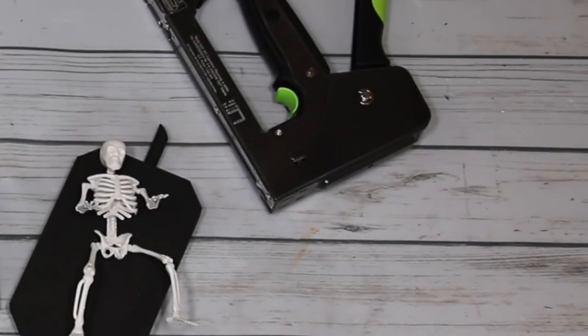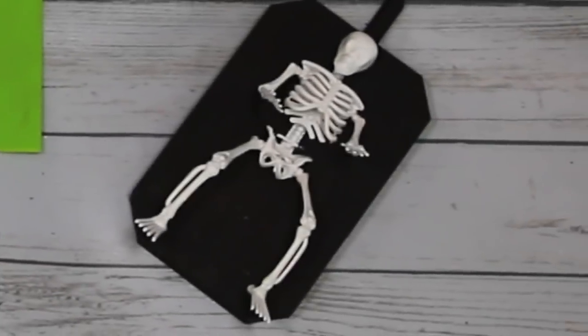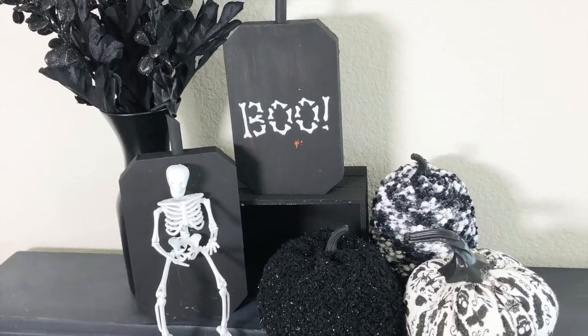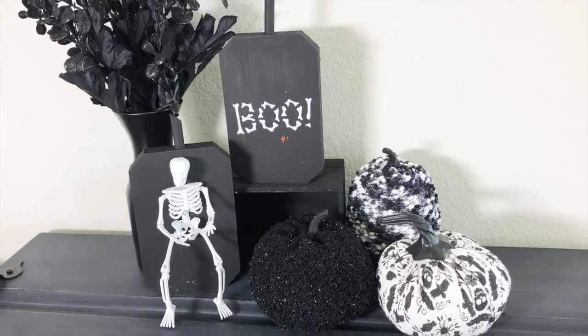To get the skeleton on the pumpkin, all I did was use my stapler and one single staple right across his spine, and I lost that footage, but you can see exactly where I put that staple. And then I used some Waverly chalk paint in white to paint that staple in order to hide it a little bit better. I just think that this was such a fun idea, with so many different possibilities for where I can use them while I am decorating for Halloween.